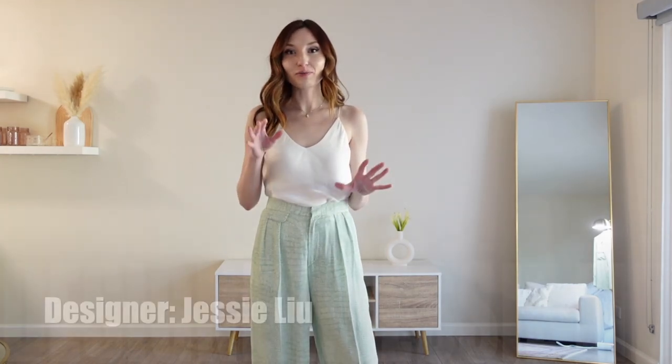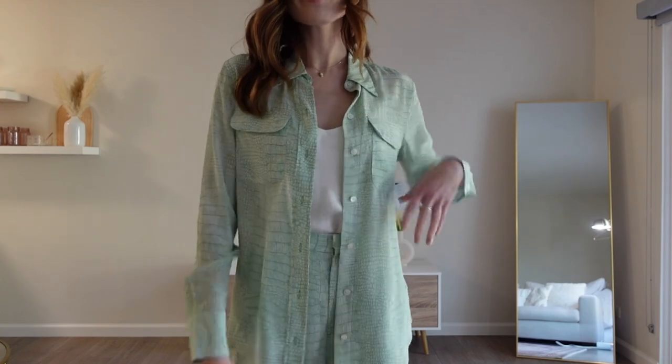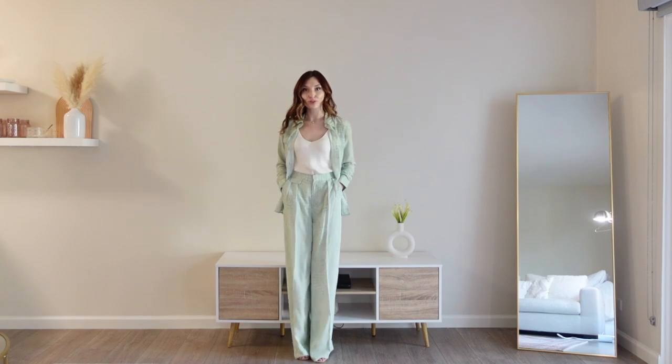This next look is this beautiful ivory silk camisole that I paired with the slacks — it's a very chic combination. These camisoles are from a Bay Area-based designer who pays special detail to the quality of fabrics she designs with. I do have a code for 10% off purchases through her website. These are like hotcakes — they sell out all the time. And then you can wear the blouse on top for a little bit more casual feel, but still a very elegant full look.